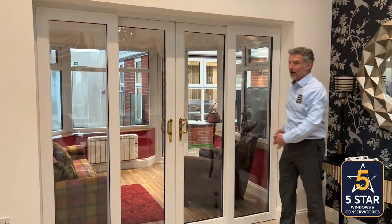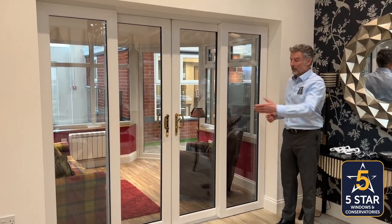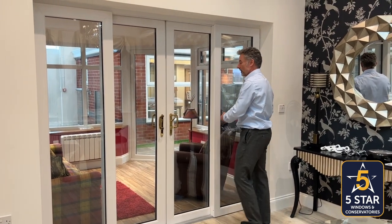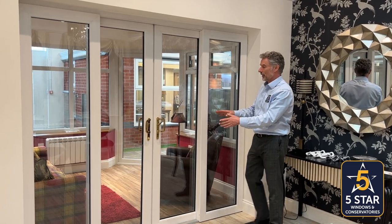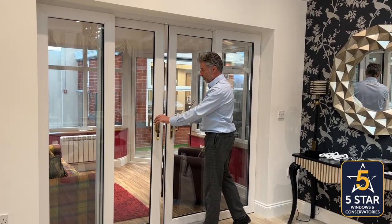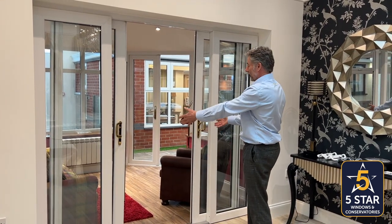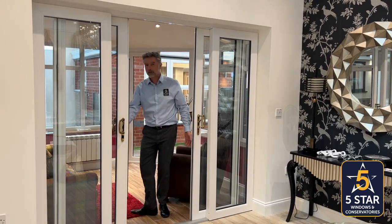Here is another option. If you've got an opening of about eight foot wide, or 2.4 metres, you could have a two-pane door which would slide one way or the other, and we can put handles on both ends so they go both ways. But some people prefer to have a pair of doors that open from the middle. In this particular case, that's ideal because there's a chair on each side and you go into the room from the middle.